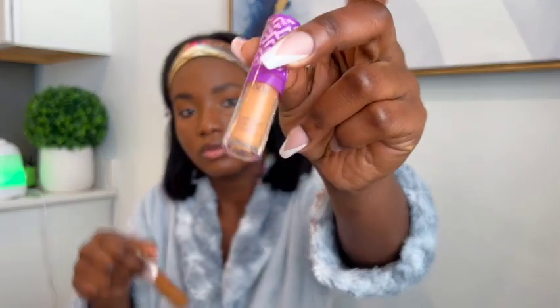So next up, I'm gonna go in with my Fenty Beauty concealer in the shade 440 and Tarte in the shade Auroral. I don't know if I'm saying that right, but I love the shade that these two give me. I normally go with the Fenty Beauty first, then I go on top with the Tarte. The Tarte is very, very creamy. If you don't use Tarte, I recommend that you grab one and check it out yourself. I feel like it's one of the best concealers out there.